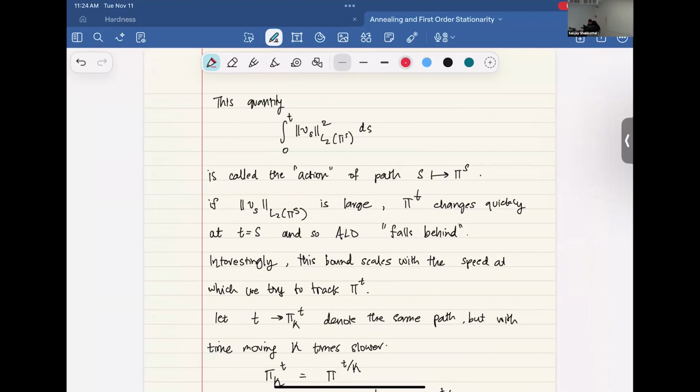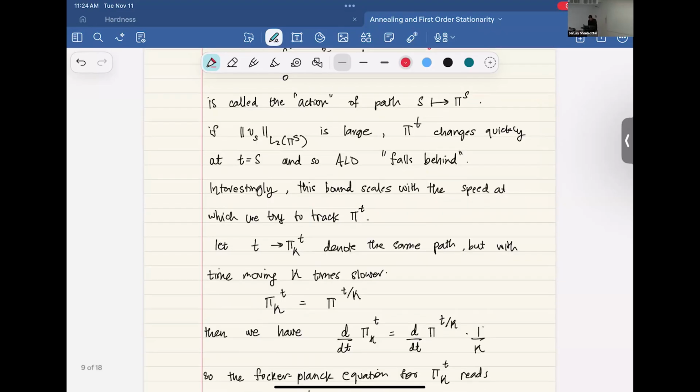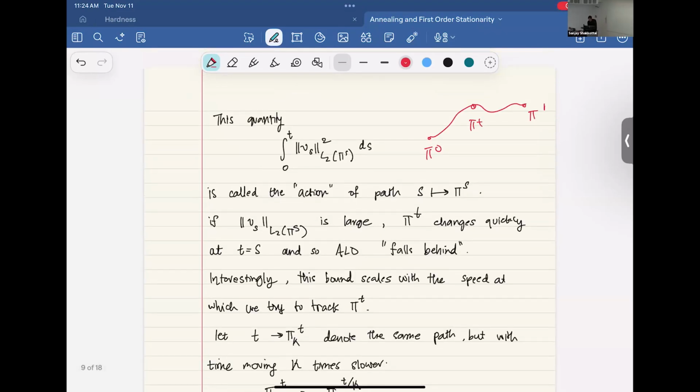So what we had was this path, right? We had pi 0, and then pi 1 after it. And we decided to follow annealed Langevin towards pi t if instead at time t we only got to pi t over 2, right? So we basically just halve the rate at which we were following this path. The action actually halves as well. So this is something we'll talk about now.